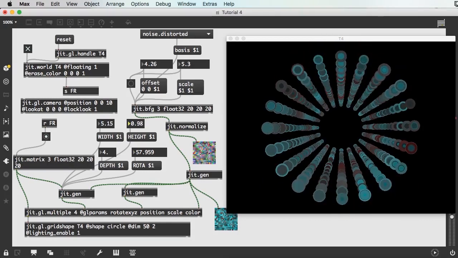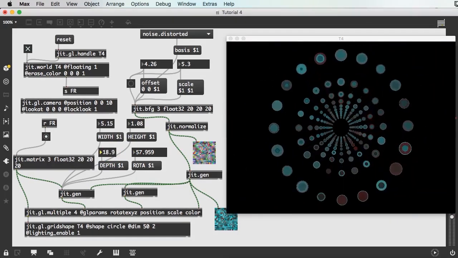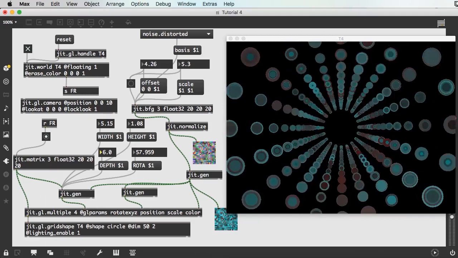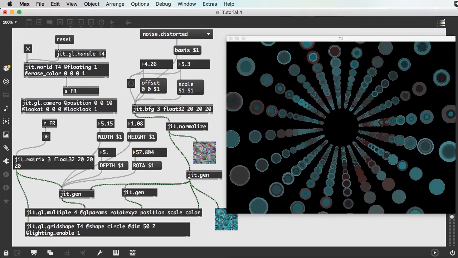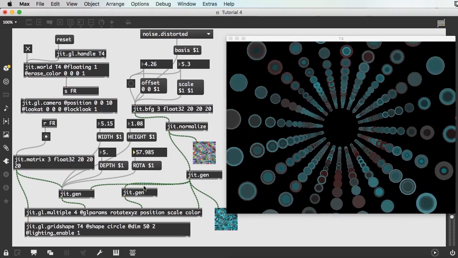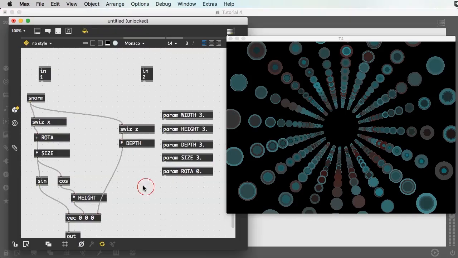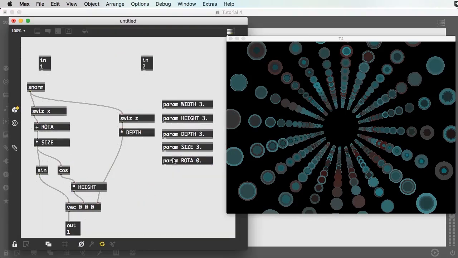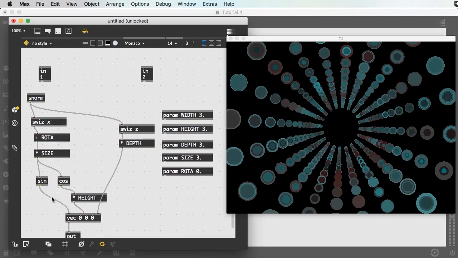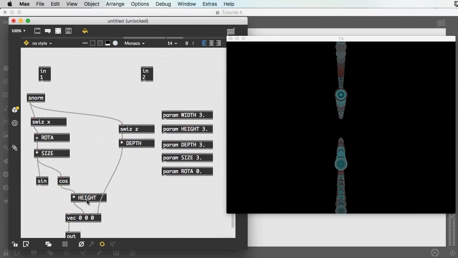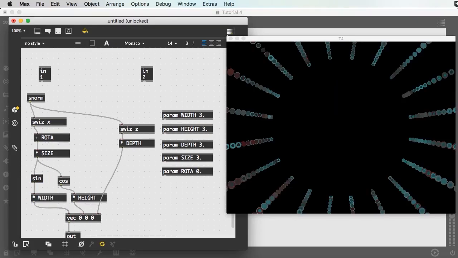We have height, we have depth, we have rota. If we wanted to reinstall width, we could go in here and add width back to here. But now it's the width of our circle rather than the width of our grid. W-I-D-T, yeah.